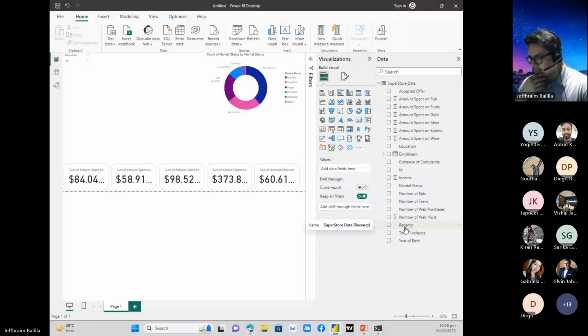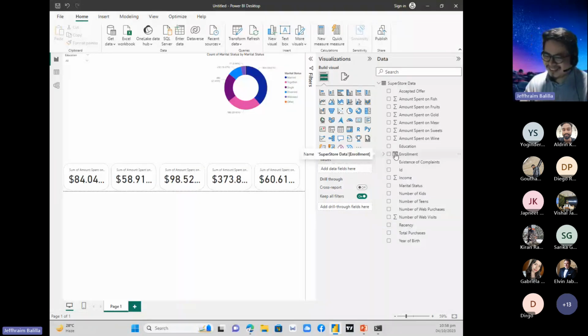Or I should say enrollment date is the one that is like a time. Okay, exactly, Ojenter, line. Most often, you would see people using bar charts with variables that are time related.